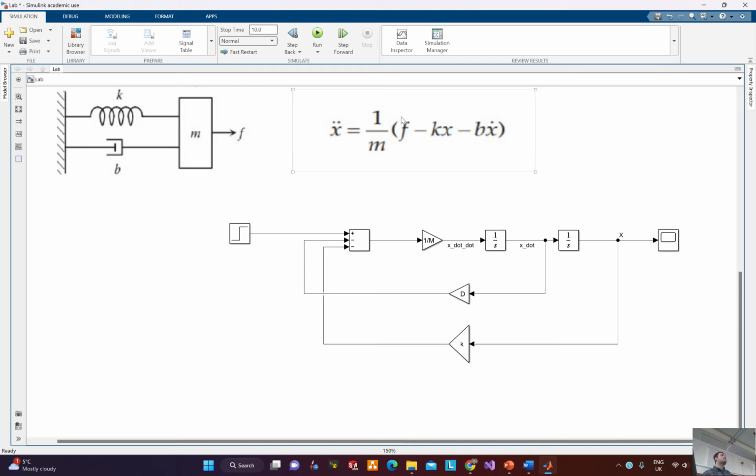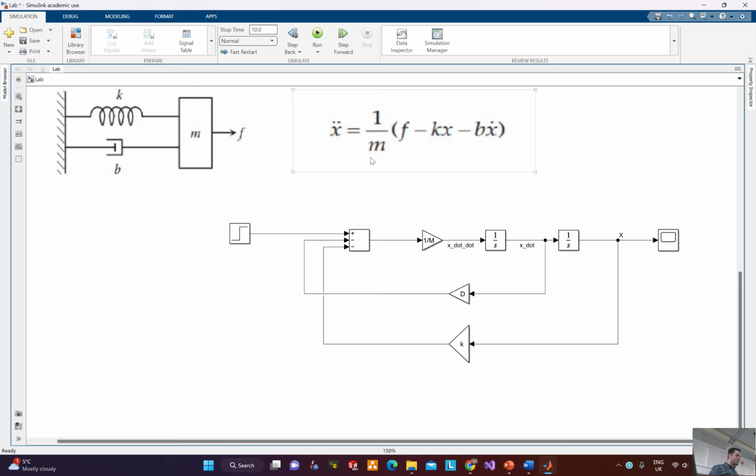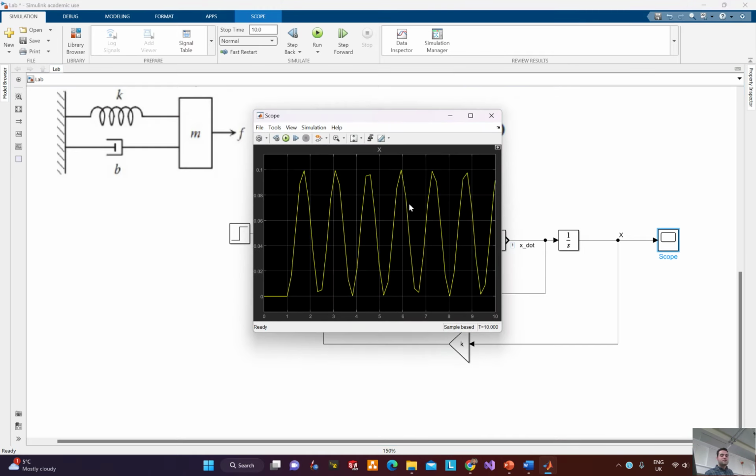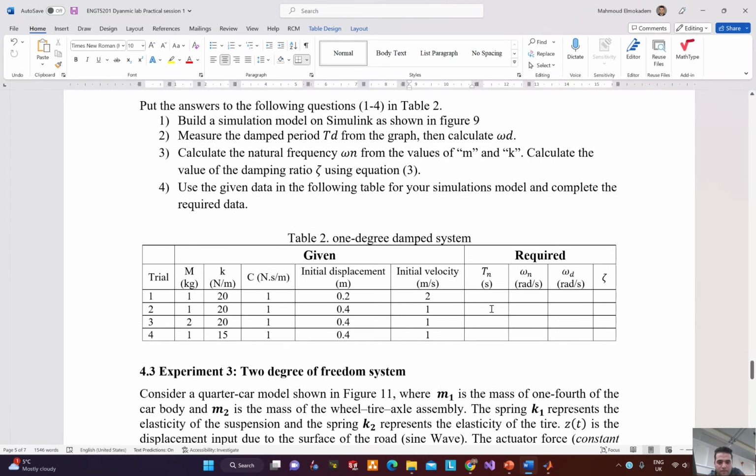After that, if we multiply this bracket by 1 over m, what will we get? X dot dot. Is that clear? Let's run. Hopefully it can run. Actually, guys, I made the number 0, but I will increase the number now to 1.